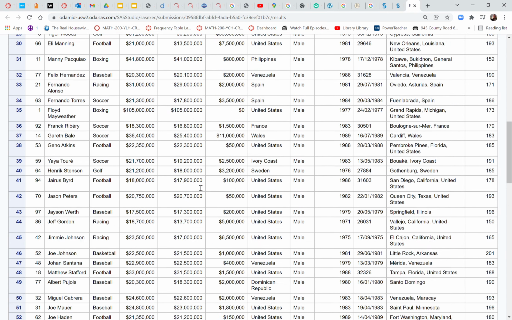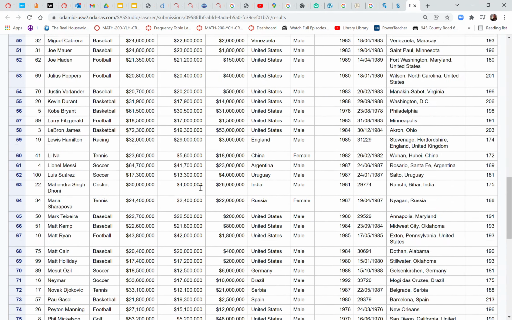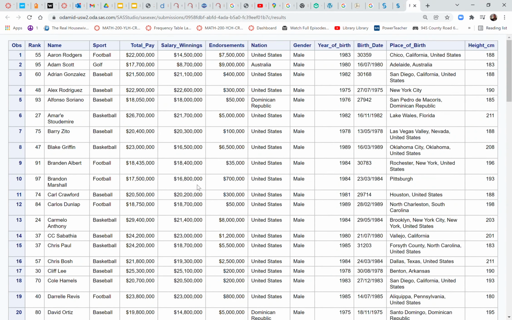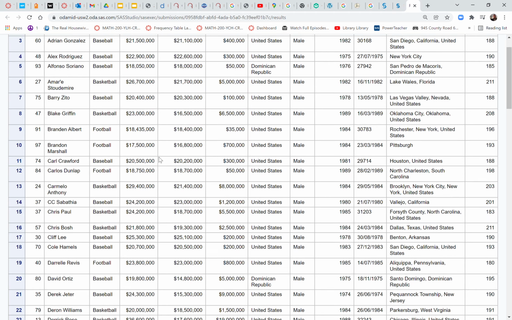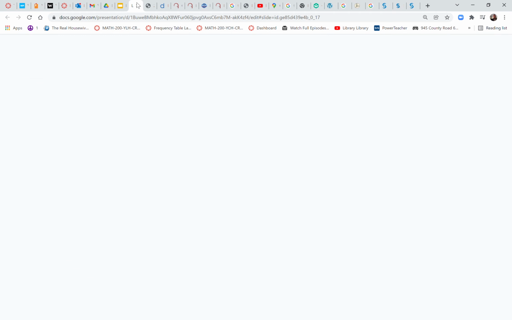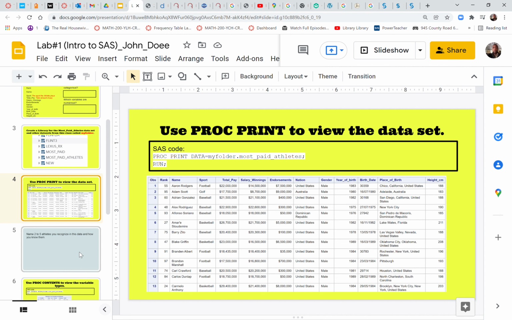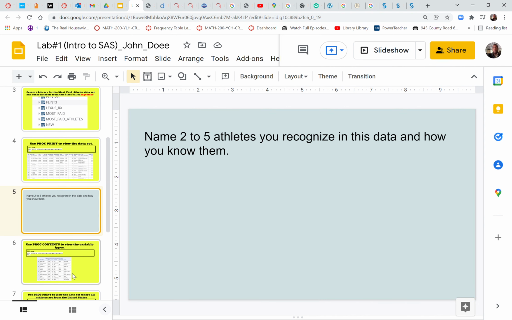So here I have all of my data set here. Okay, and I could take a screenshot of some of it, and that's going to look just like this. I'm going to put that there. So I asked you to put 2 or 3 athletes that you recognize and how you know them. Please write that out.